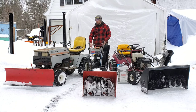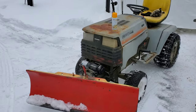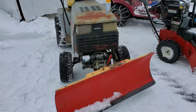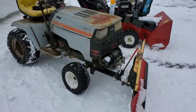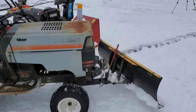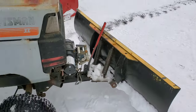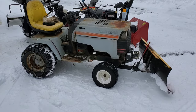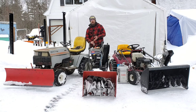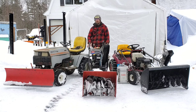Now, what we have here, we have a GT6000. It is an older style GT, and it has what is called a dozer plow made by Craftsman. The mount on the bottom of a dozer plow is more solid than a regular tip plow, and this makes a huge difference if you are dealing with wet snow, if you are dealing with gravel, if you are dealing with pushing anything that is clay or anything like that. On the back of this tractor, I have just regular lawn tractor tire chains.